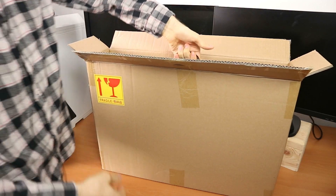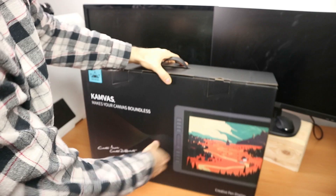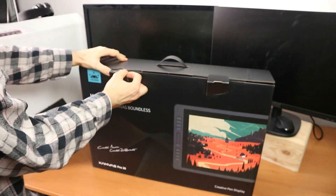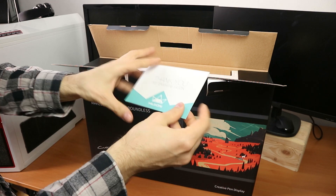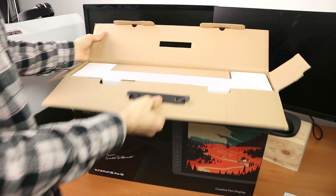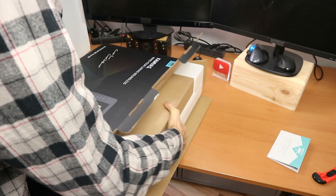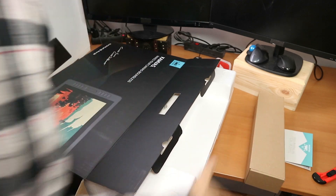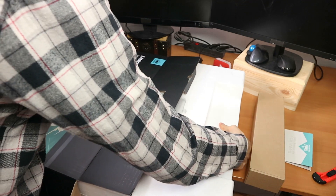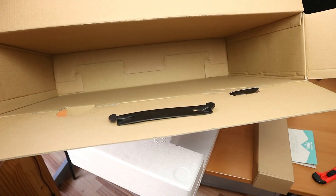The actual box is actually as big as this. This box is heavy. So let's just open it up. Thank you for choosing Huion. This feels like unboxing a screen, like one of these two screens. So let's just put this to the side, and that was it for this box.